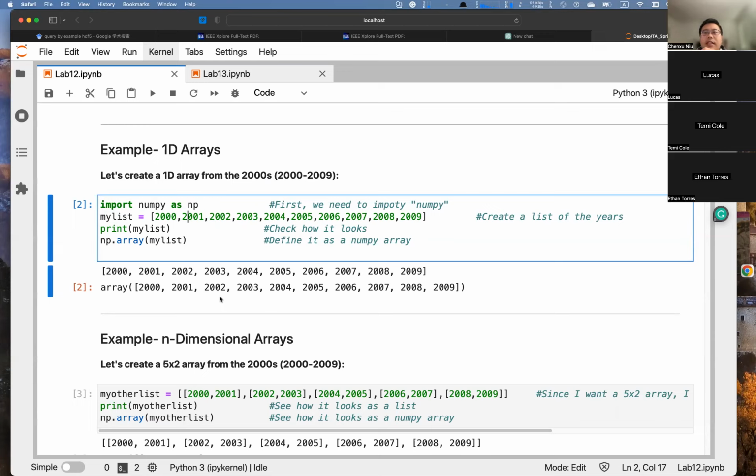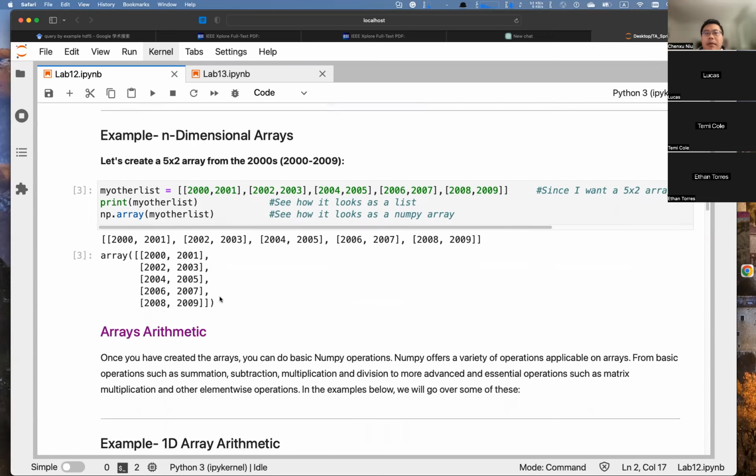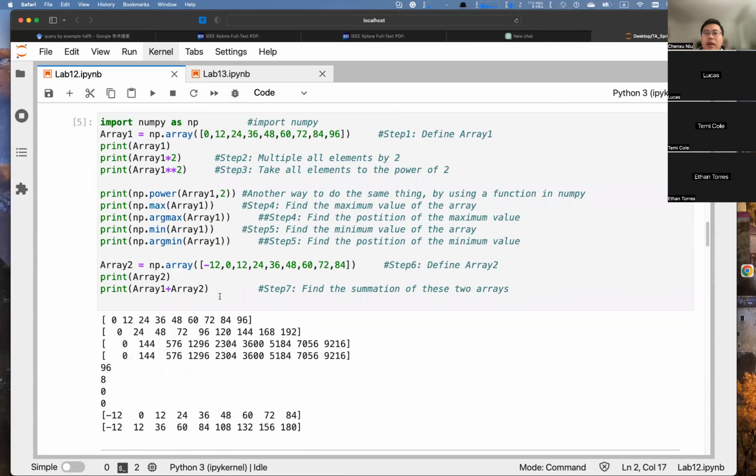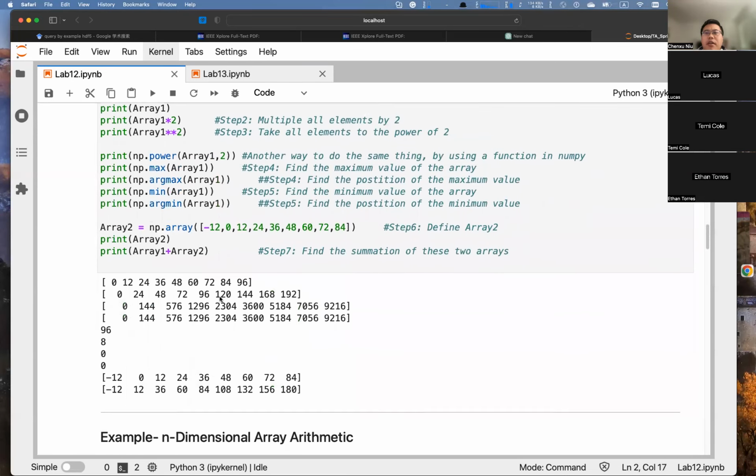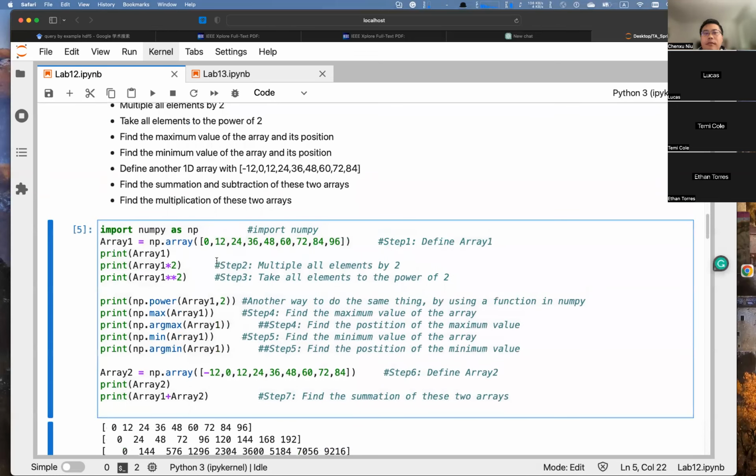so any other guys have the similar questions, similar problems? So an error says module NumPy has no attribute array. Any other guys? I think it's so weird. Yeah, Jesse, maybe perhaps you need to restart the kernel. I think maybe it will solve the problem. Yeah, it's weird. Yeah, please check.